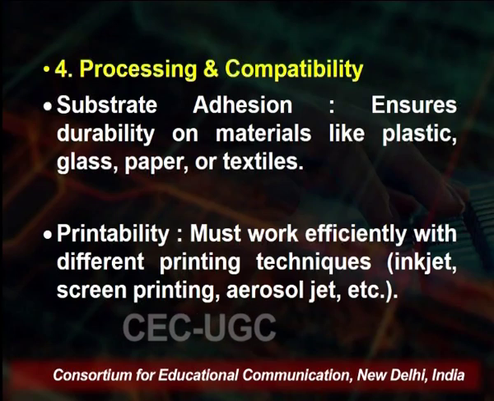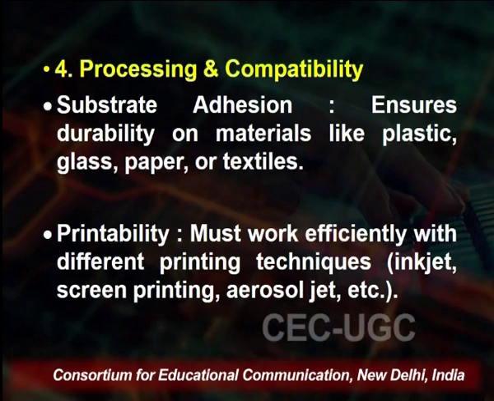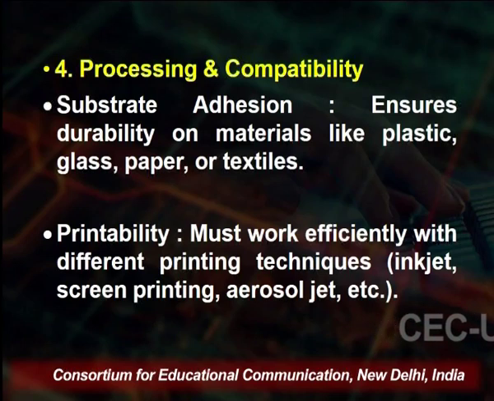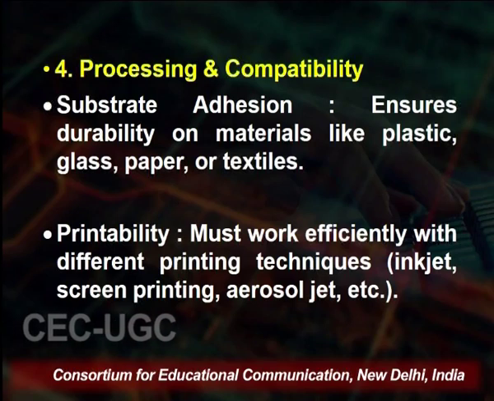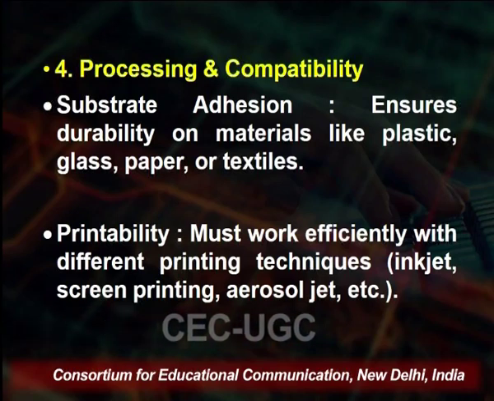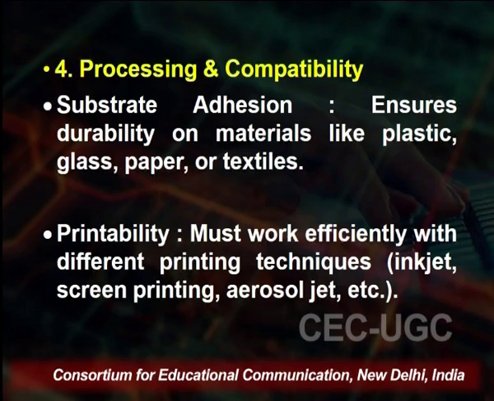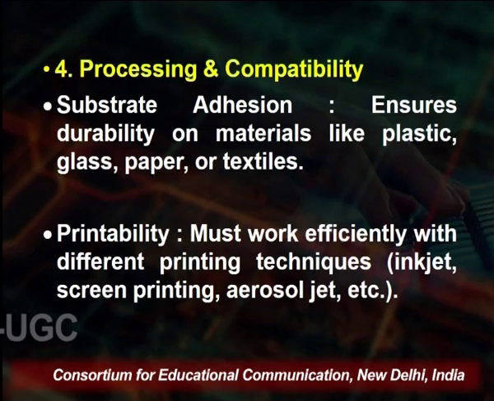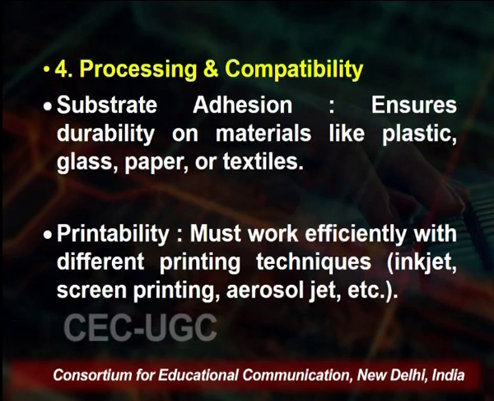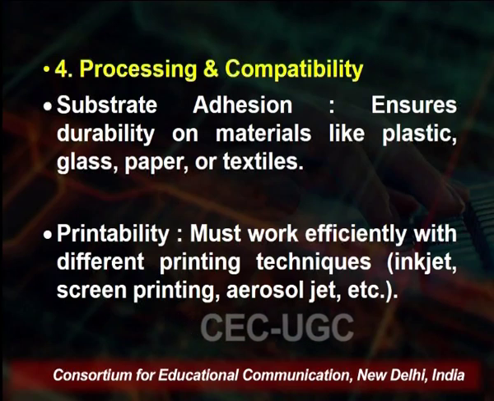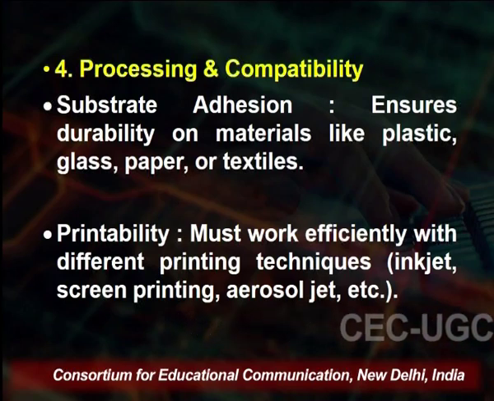The fourth parameter we keep in mind is the processing and compatibility. It means we take the ink so that it must have substrate adhesion. So, it means ensuring durability on materials like plastic, glass, paper or textile. Basically, these are the substrates on which we use the ink. Printability must work efficiently with different printing techniques like inkjet, screen printing and aerosol printing.